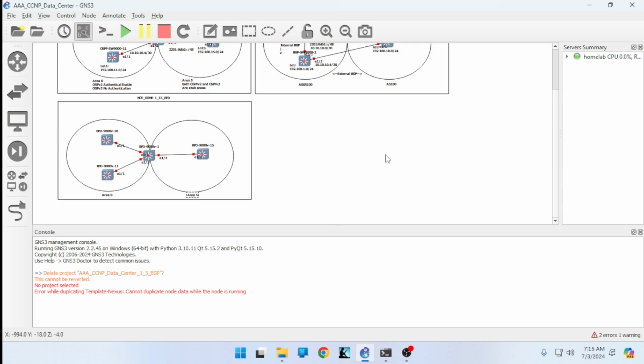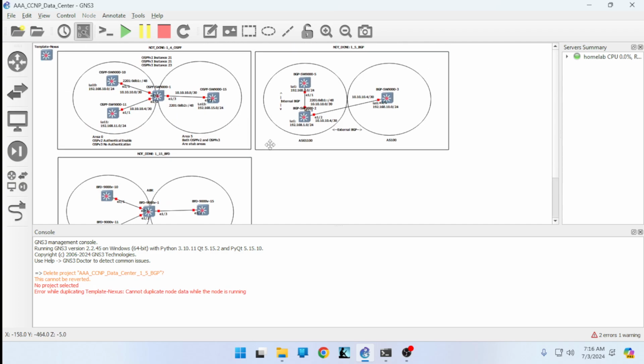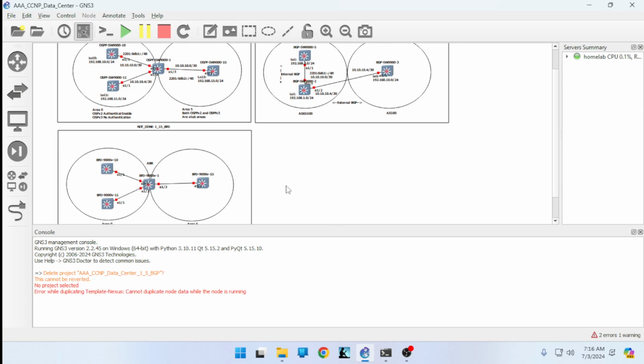All right, that looks good. Area 0, area 5. So then everything else looks good. We need an ABR label. And this stands for, now it should say ABR. I'm curious why it's ABR. It should be a area board. Oh no, it is a area border router is what that stands for. Okay, and then we've got BFD neighbors, and that should be it. That should be it for the labeling.